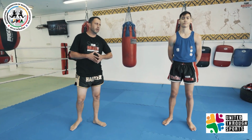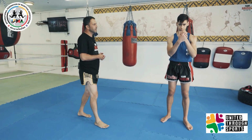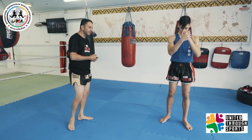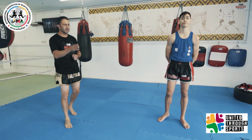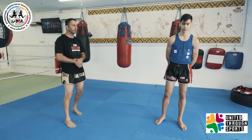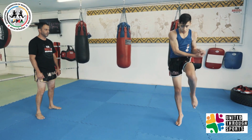So next exercise, we're going to do some jumping knees, straight knees in the same place. A couple of important details. We're going to do it in that position and on hand. Both knees are going to aim to the same target, the center line. Putting our foot up really on point, flexing our knee as much as we can, and chin down, of course, and breathing out. So come on. Let's do it.